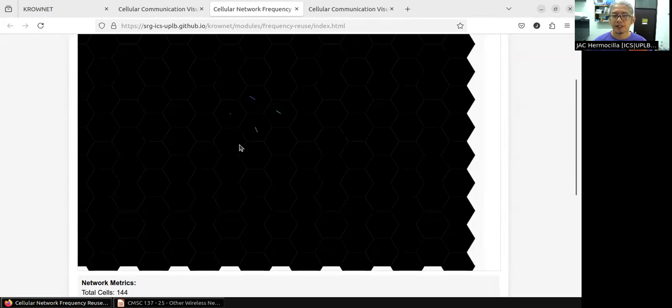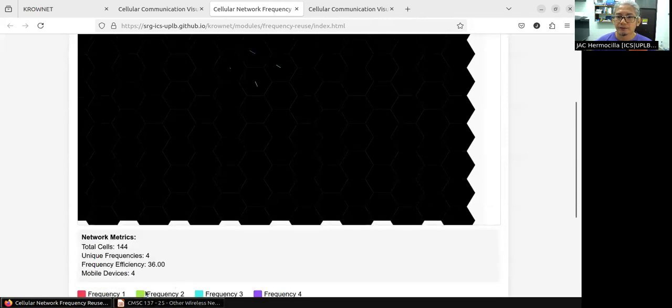Now, if I put in a station here, what do you think is the frequency that will be used here? It cannot use frequency 1 because this is directly adjacent here. And it cannot use frequency 2.